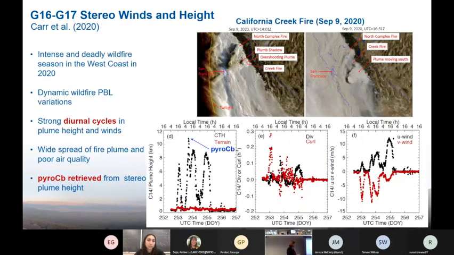So just for a cumulus Pyro-CB case, the diurnal strengths of GEO. Here we have the California Creek Fire in 2020, and you could see the plumes here captured by GOES 17. We could see the North Complex fire, and then the Pyro-CB, which shot over from the Creek fire, shot over the North Complex fire. So you can see like 3 layers of clouds from the shadows. And we were able to capture the height of this Pyro-CB using band 14.